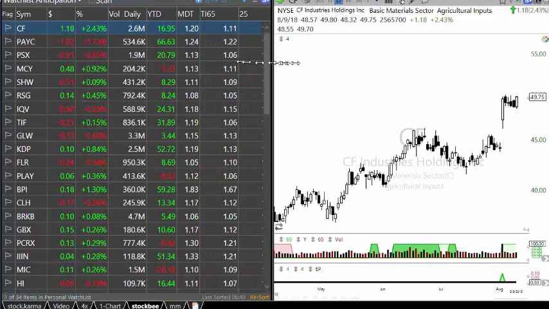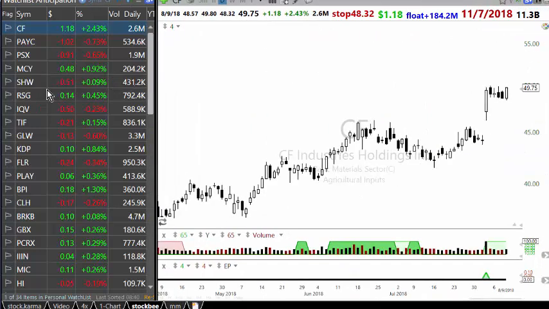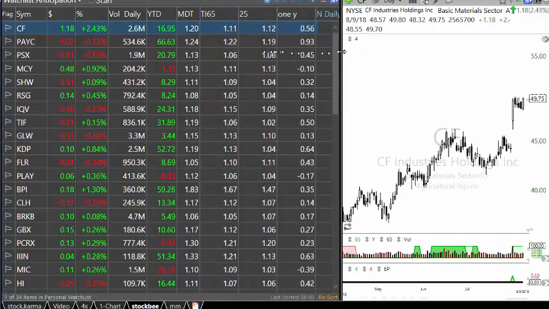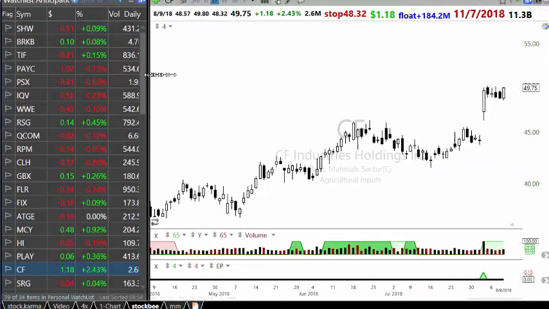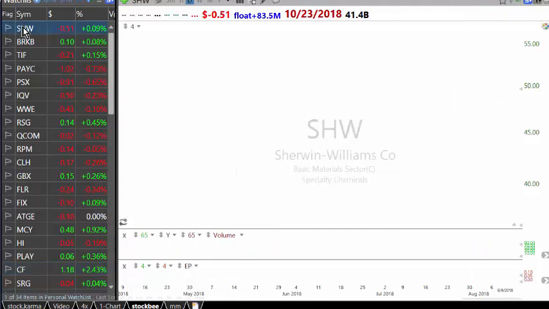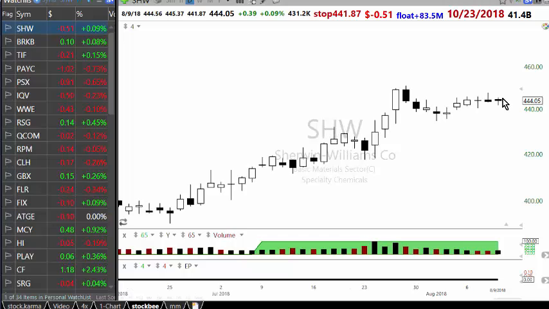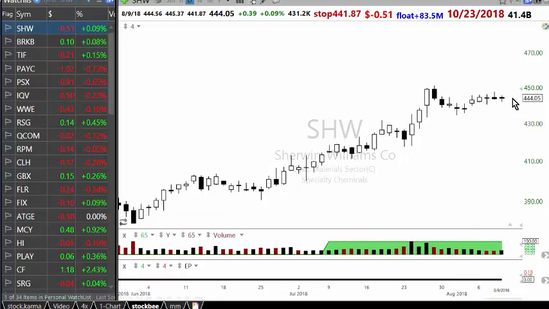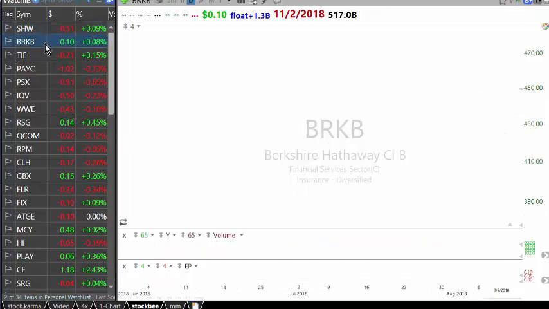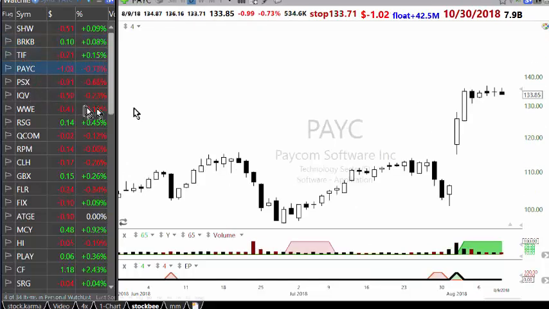Now, in order to prioritize, typically what I do is I look at the higher priced ones. For me personally, I look at higher priced ones as the first priority, because I can put a lot more capital into higher priced shares like this. If I buy 1,000 shares, I will have a $444,000 position. So that's my priority, but you don't have to go by my priorities.